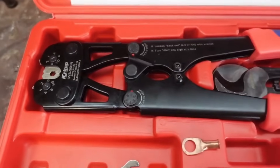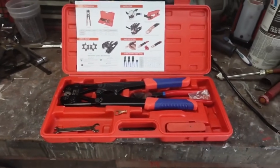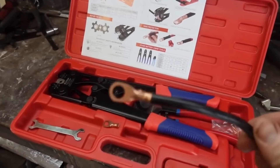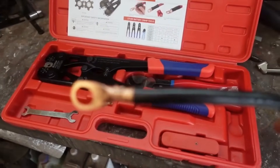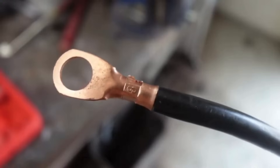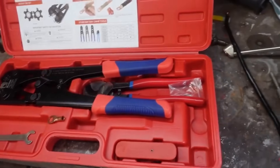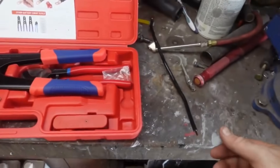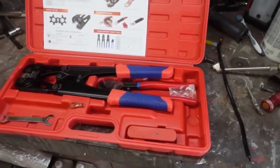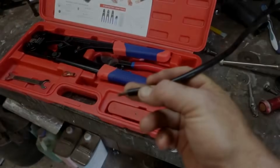That's not something most people have, so that's what comes in the kit — it's amazing. I did crimp an 8-gauge wire earlier. This is a one-shot deal — look at that hexagonal crimp on there. I can't pull that off; it is on there super tight. I'm going to set this up on a tripod and we'll actually crimp an end on this 8-gauge wire so you guys can see it work.